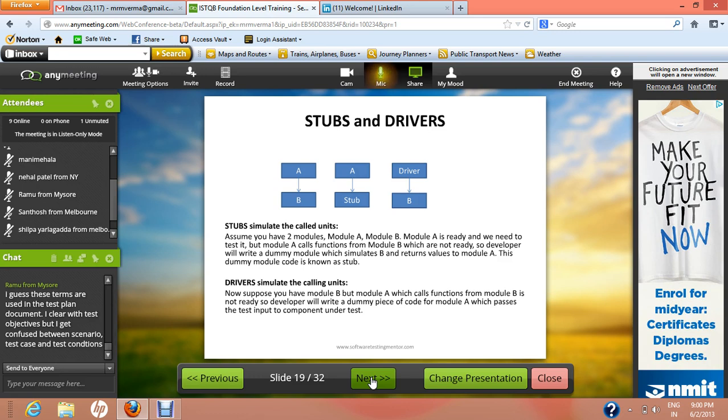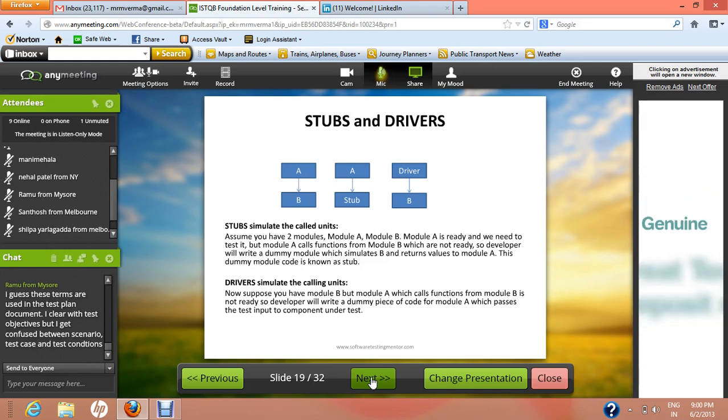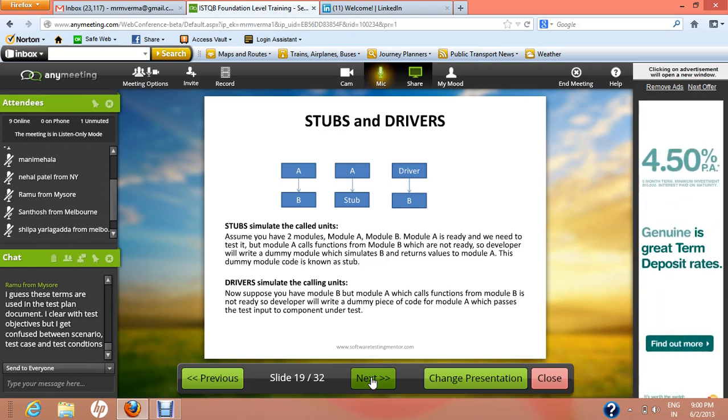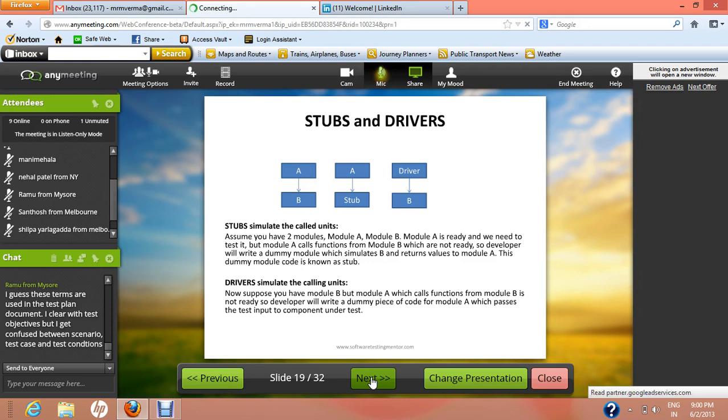In that case, if a developer wants to unit test module A, he can write a dummy module which simulates the functionality of module B and then returns that value to A. A stub can be something as simple as returning a value to another module or another function.